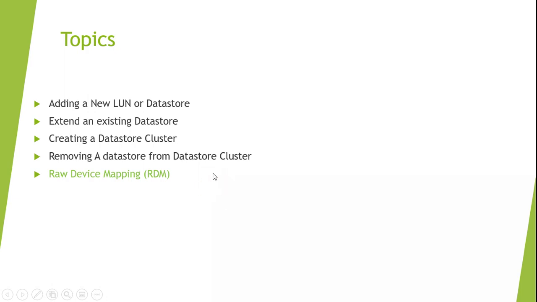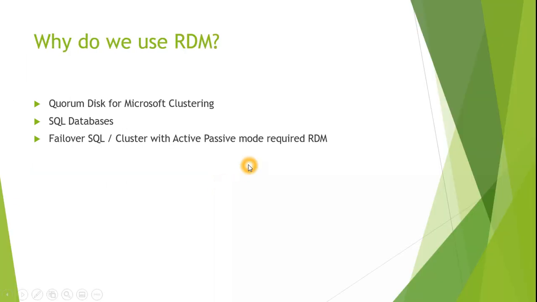Anyway, focusing on today's session, which is raw device mapping, RDM. Now the first question which may come up is why do we need RDM, right? So why do we use RDM? Usually we need RDMs when you want to share a disk across two virtual machines. There can be a couple of use cases.